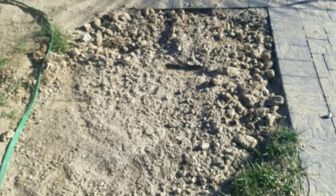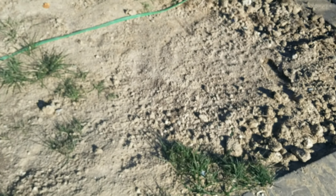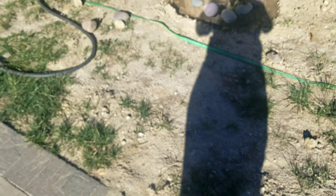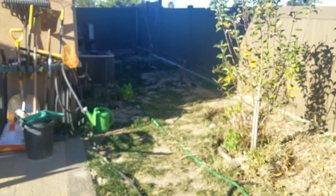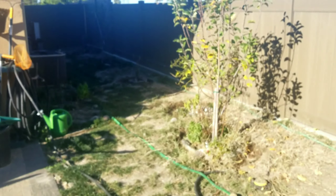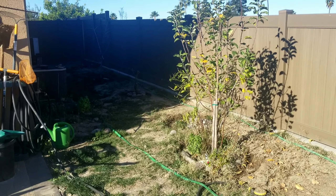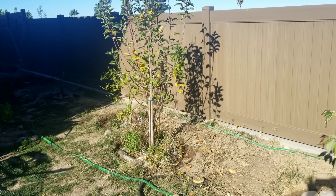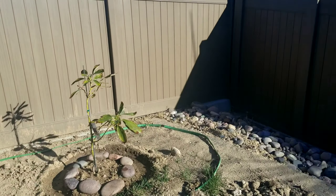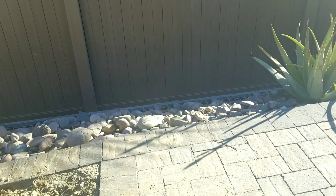This is where we filled in where we moved the first cherry tree that's at the end. The ground is still soft here mainly because it's been raining a lot — the soil has been staying wet, which is good for the trees too. This is how the yard looks. Today is a fairly warm day but it's been either cold or raining. I'm sorry — that whole segment of film was probably out of focus, but the sun is right in the camera and I just cannot see.